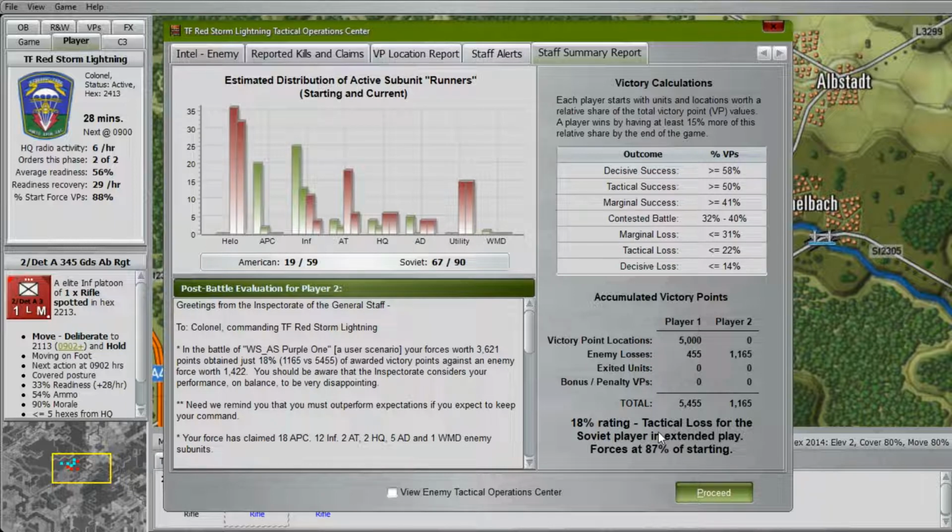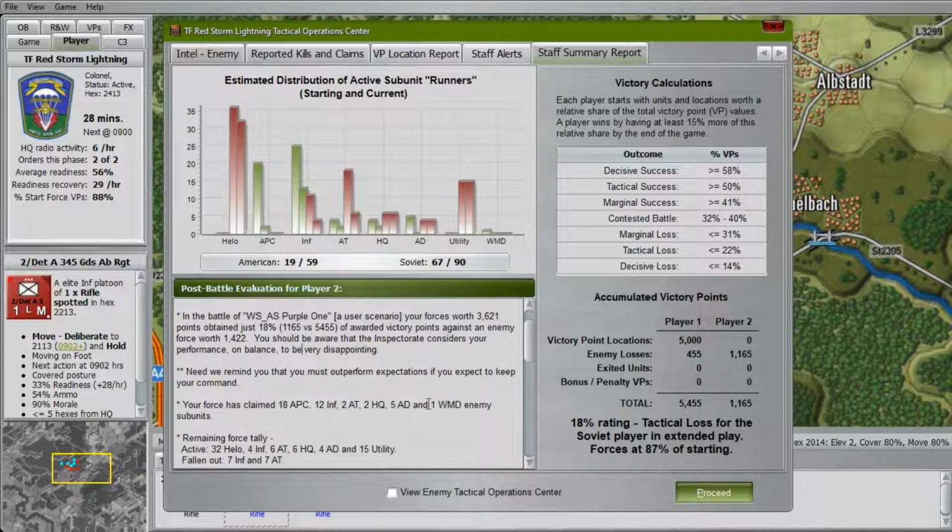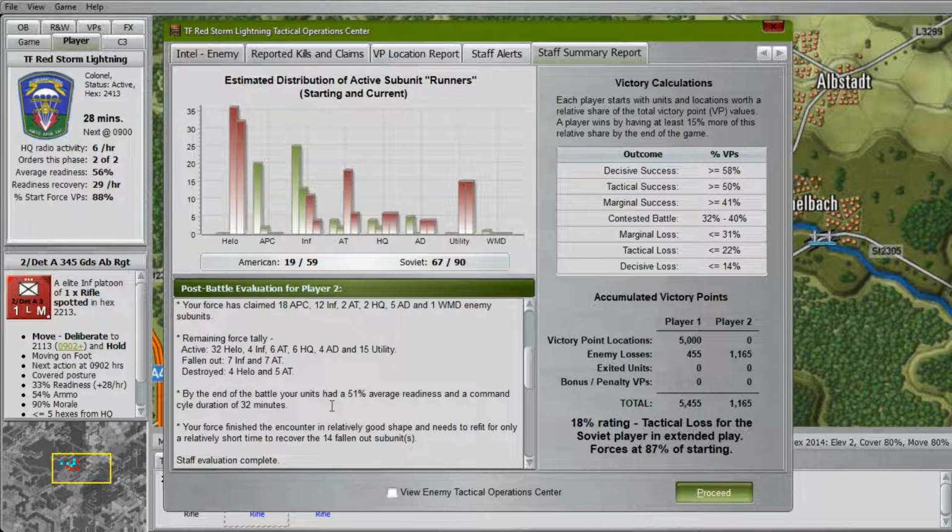How's that possible, man? He gets this 5,000. Now I'm pissed off. Pissed off, man. We need to remind you, outperform expectation, you expect to keep your command. The forces claim 40. Yeah.